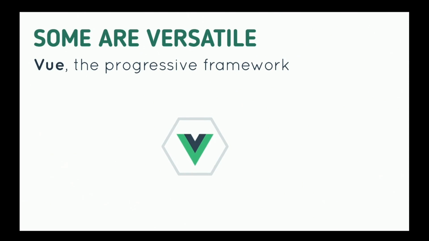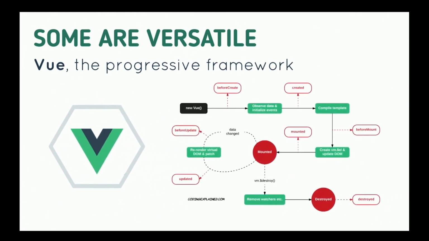Some of these tools are like Vue. I really like Vue because it's progressive. For me, it's the most important thing about Vue, because where I work, sometimes we have a small piece of code that has to be in a place, or we can create big single-page applications. There are a lot of types. And Vue lets me be progressive and helps me constantly scale what I'm doing. Vue is nice and has one of the nicest management systems for events and these things. For example, I remember from Angular or React the names of the different events that we have in Vue, and in Vue they are really, really nice, like mounted, destroyed, etc.